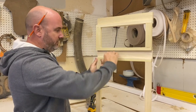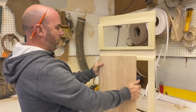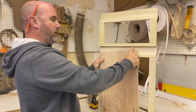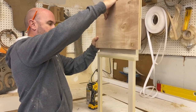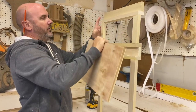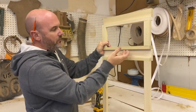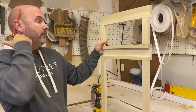So all this is matte. This is all gonna kind of recess into the background because you can picture a door right here. This is obviously just a piece of plywood. It'll just come up a little bit so you'll be able to reach up here and your finger, like a finger hold. Then the drawer will hang down like this. And obviously it'll stop right here. So you'll grab it the same way, but this gives me a really slick place to hide an LED. So it'll just be light coming out of here. You won't see where it's coming from.